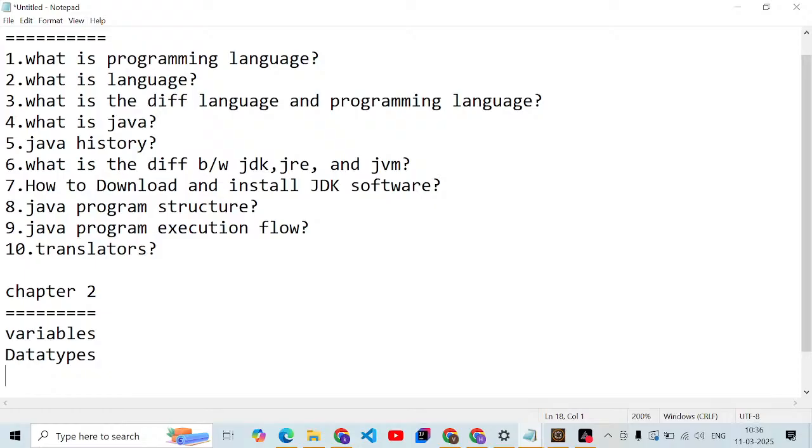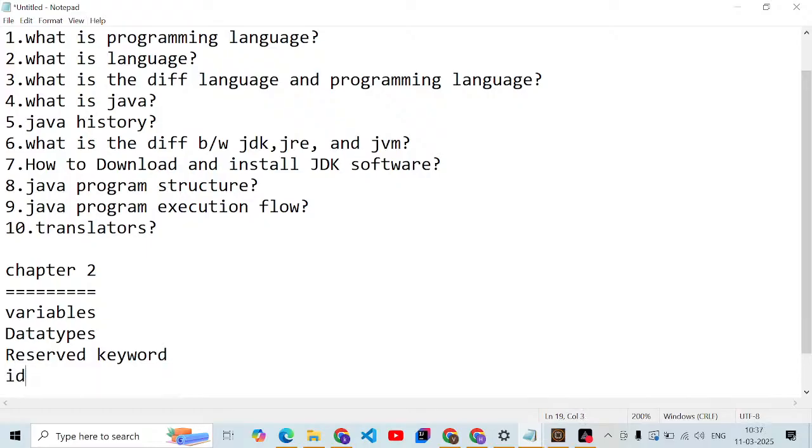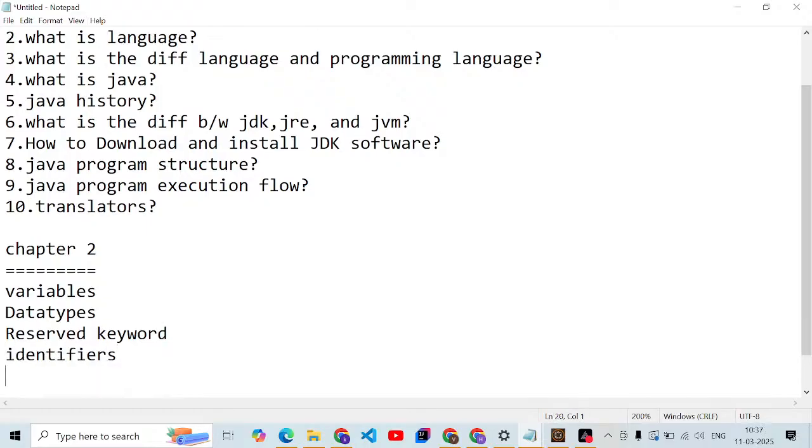In the agenda of chapter number two, we will discuss variables, data types, predefined keywords, also called reserved keywords, identifiers, and Java naming conventions, also called naming standards.